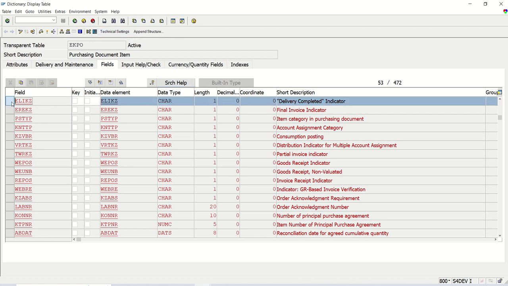Suppose you order 10 quantity. Once we receive the complete 10 quantity, then this flag will be X. This means that this is not an open PO. So based on our requirement, I will make use of this flag, because here I want only open purchase orders.